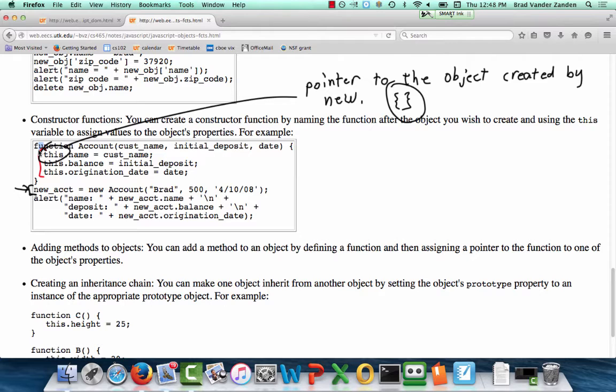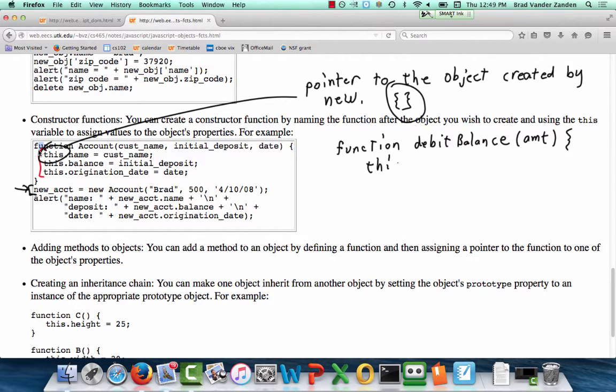Now, you can also add methods to objects by defining a function and then assigning a pointer to that function to the object. So here, I might have something like increment balance. So I might have a function debit balance. Actually, this would be a withdrawal, so debit balance amount.